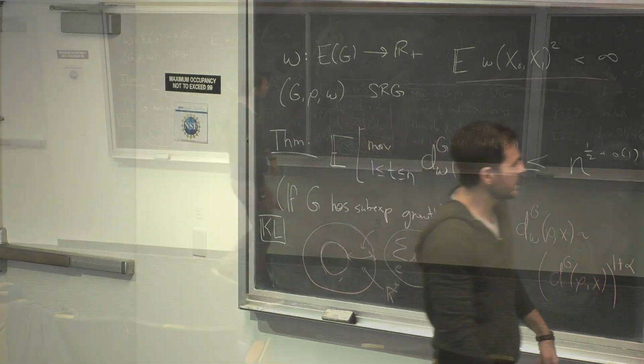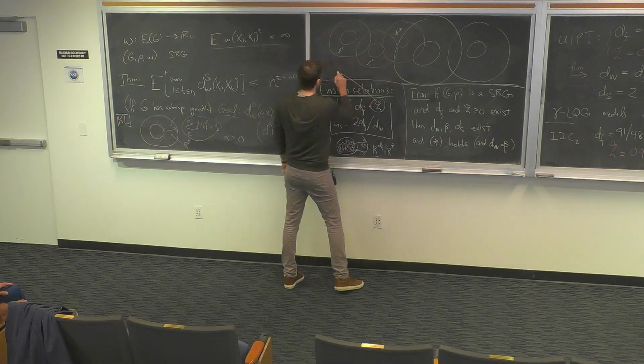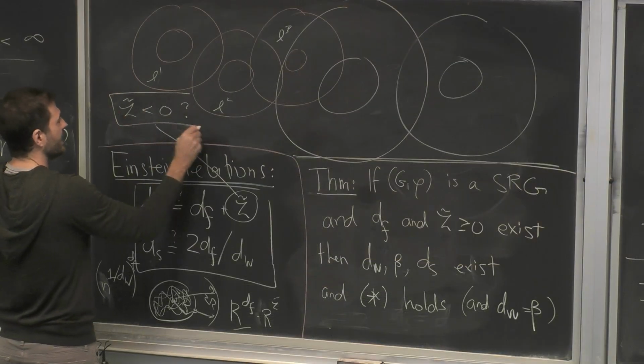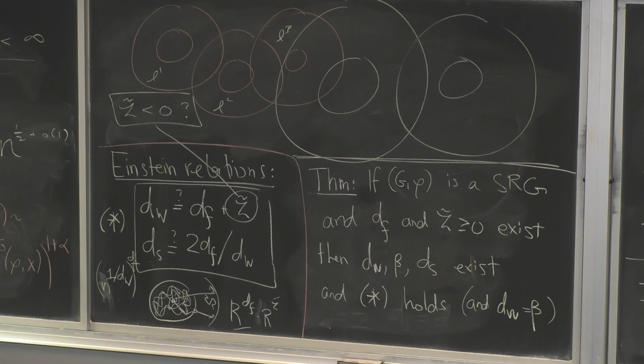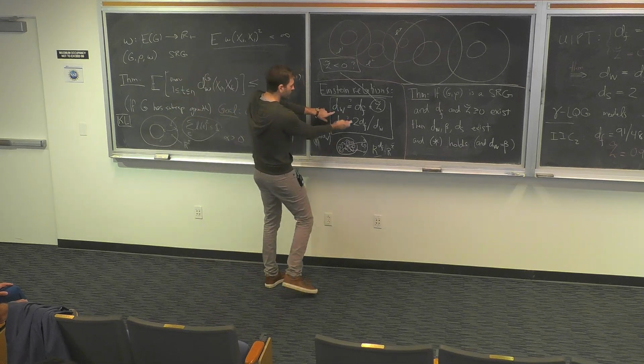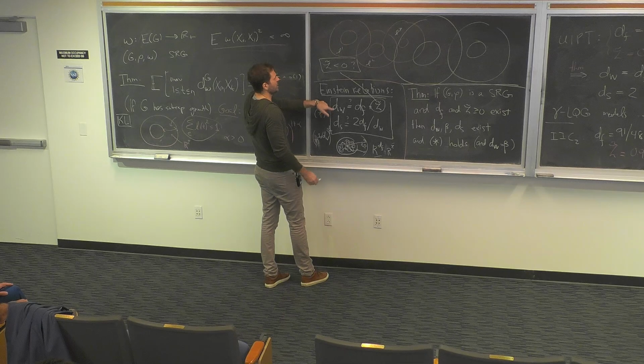What's the main open question here? The main open question is what happens when this exponent is less than 0. And this is a huge open question. There's something called the resistance conjecture of Grigor'yan, Hu, and Lau, which says that just knowing all of these things is not enough in that setting.